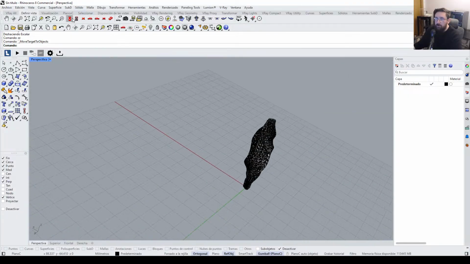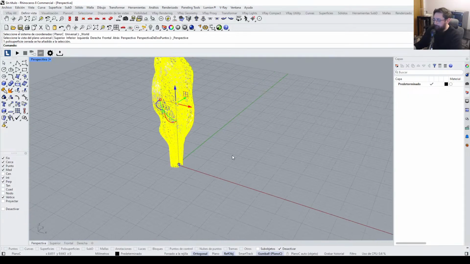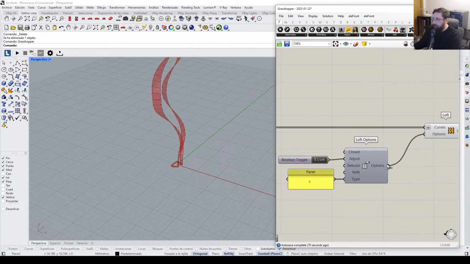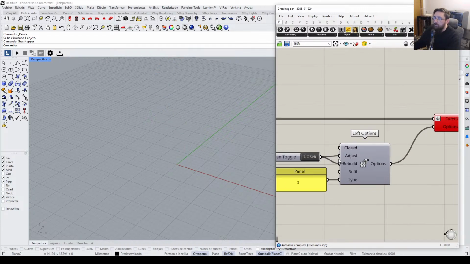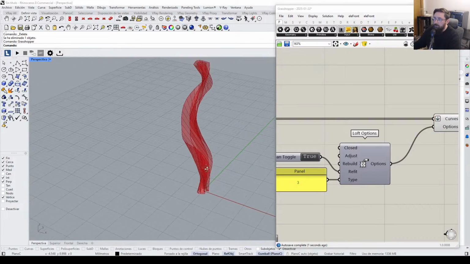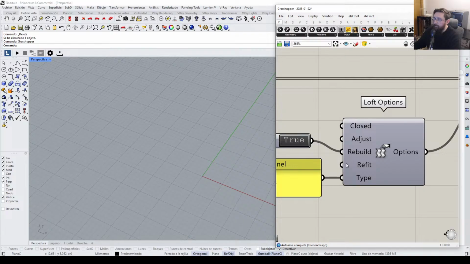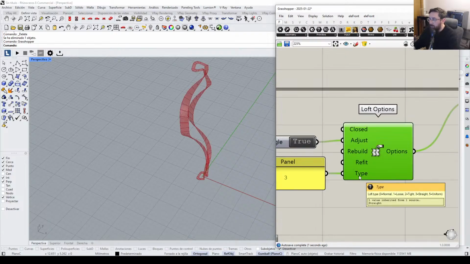Hey, what's happened here? Adjust, rebuild, refit. No, definitely not refit. Maybe it's the type.